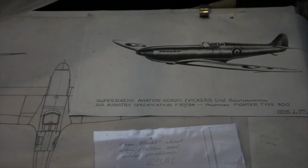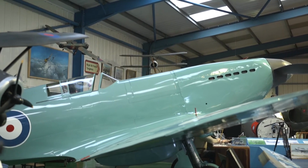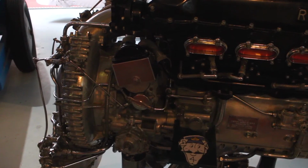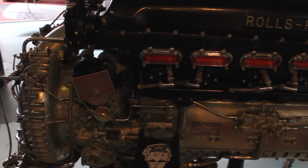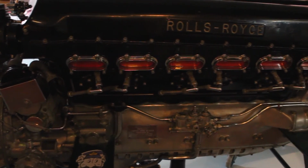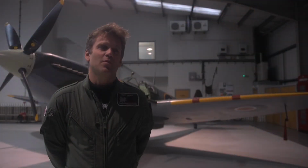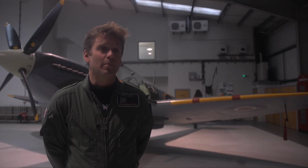And when you look at a Spitfire, it is absolutely beautiful. It's just gorgeous. But when it starts up, if you add the sound to the Spitfire, it is just mind-blowing, and people who know the sound can recognise a Spitfire from 100 miles away, almost. And the noise that changes as you get the Doppler effect as it comes closer to you, it's just pure magic. Absolutely wonderful. Spitfire is a wonderful aeroplane, both in terms of its flying characteristics and the part it played in our history.